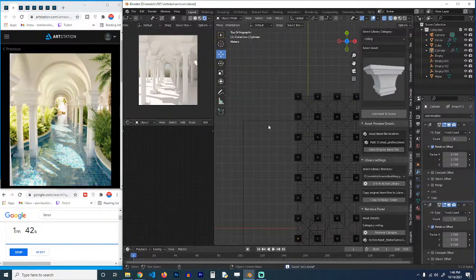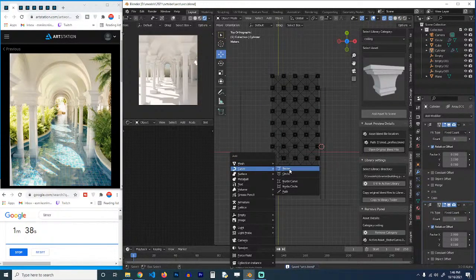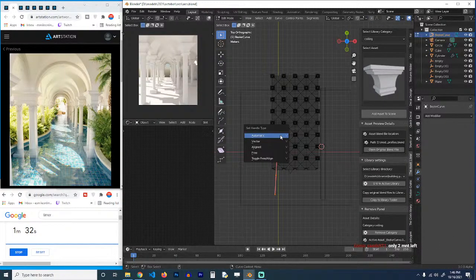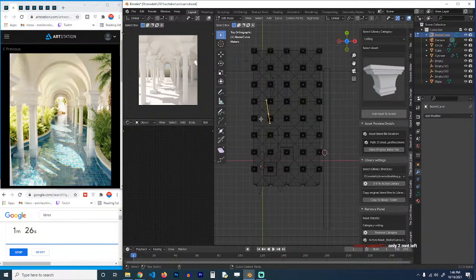Then for the curve here, just going to go in and add a curve object and start morphing it. Just use automatic. And I can just duplicate this like so.